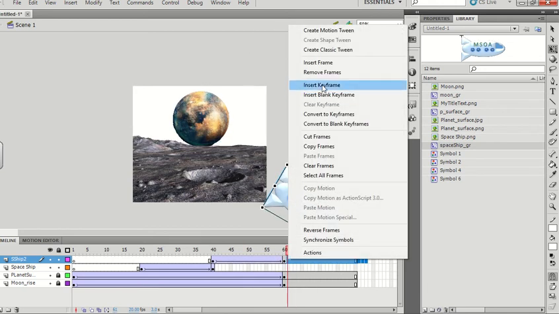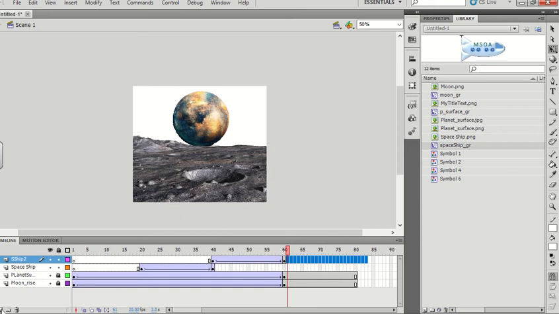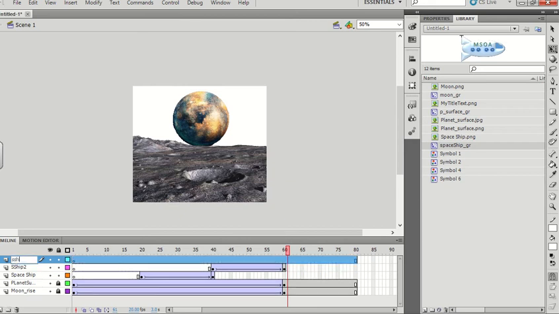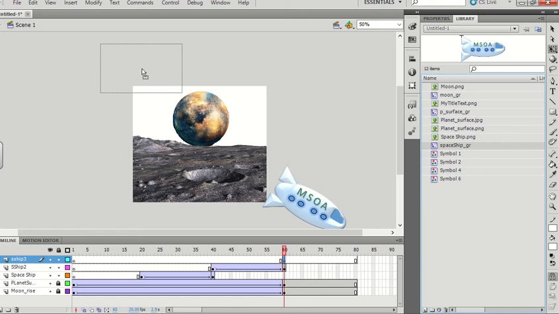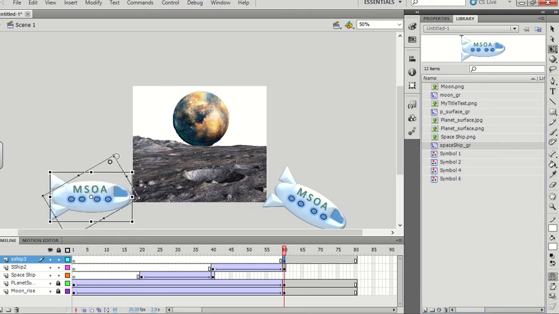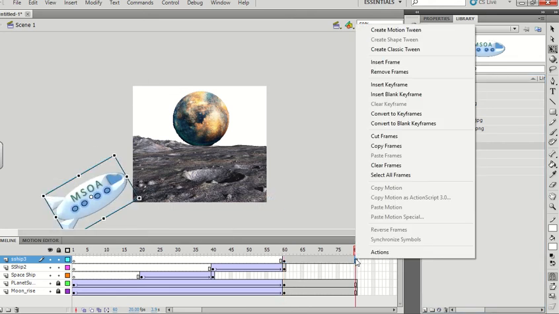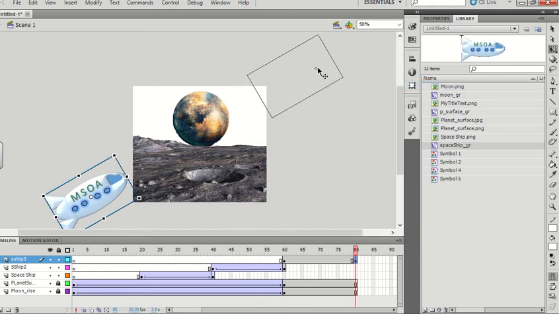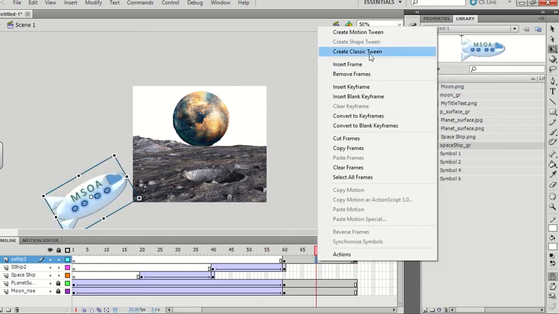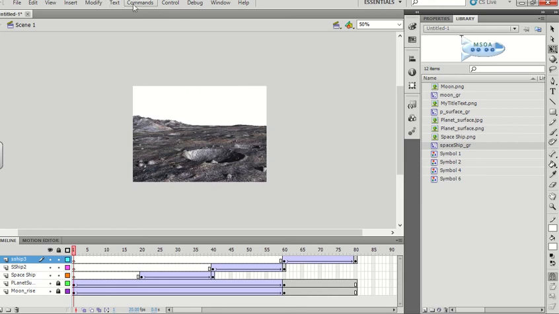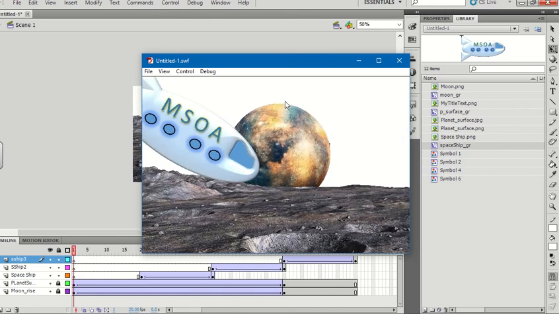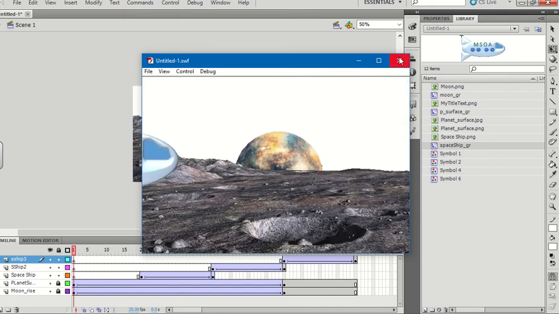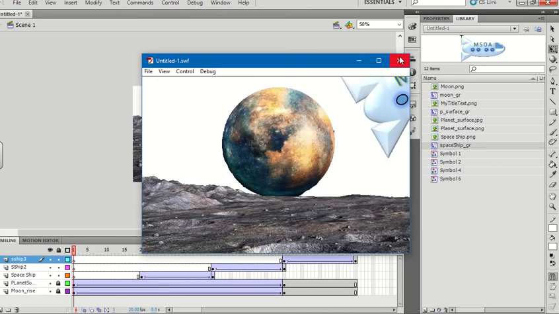Let's remove these frames, we don't need those. Then I'm going to add another layer with S-Ship 3, and from frame 60, insert keyframe, let's put the spaceship into a position here, and at frame 80, insert keyframe, I'll move it to this position here. So create Classic Tween. So we'll have that spaceship, and this is just looking at cartoons, that they have a lot of action in the first part. So there's the ship coming, one gone, and another one gone. And we would have music. I'd probably time that with a bit of music or with a bit of text.